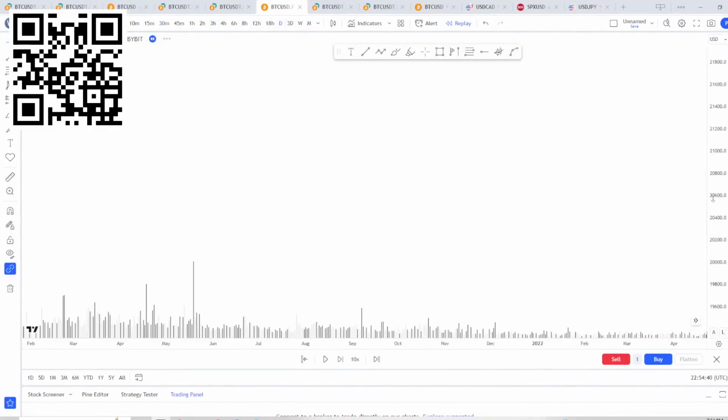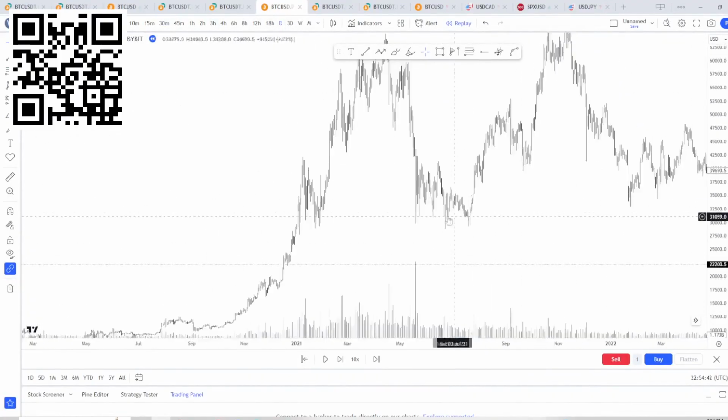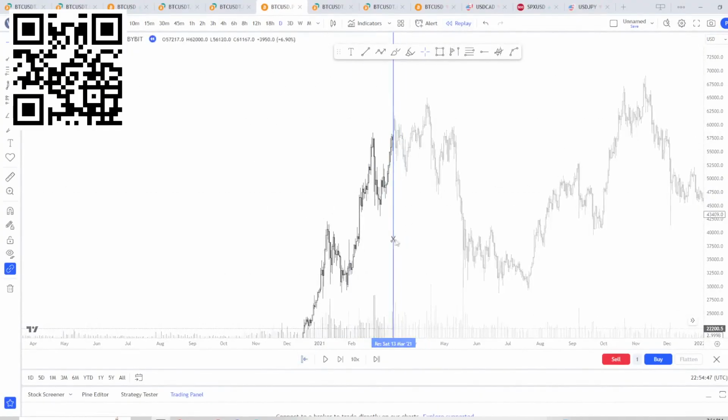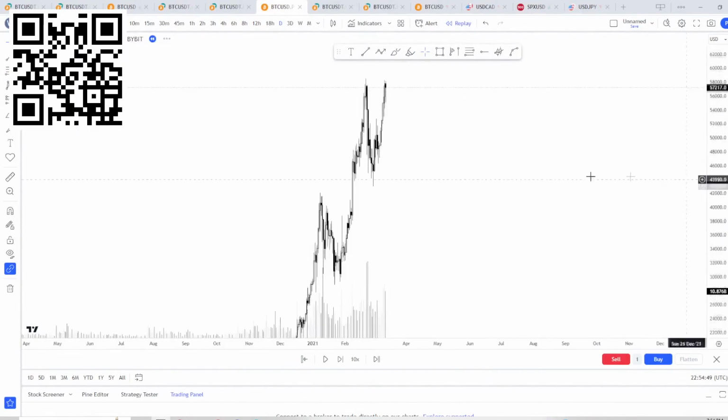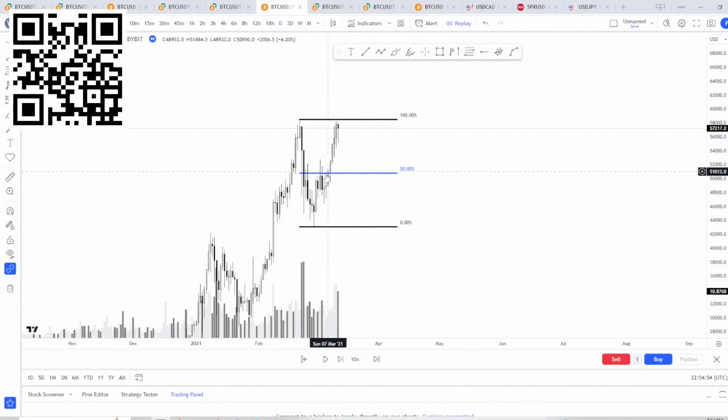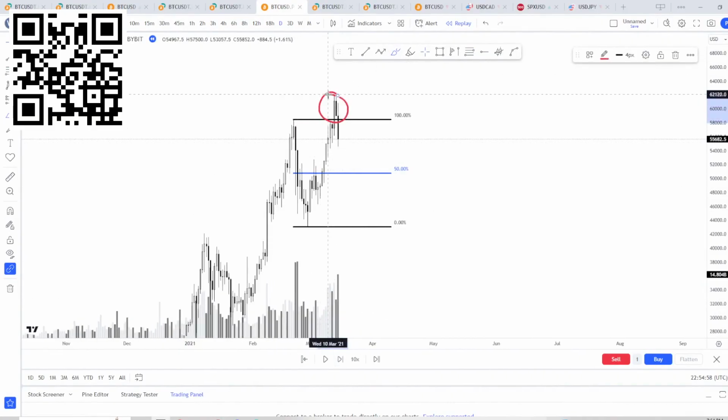Let's go to the higher time frame. Let's see if we can find ourselves a distribution model 1 on a higher time frame. Well, let's look at the previous all-time high on Bitcoin, right? On the previous all-time high on Bitcoin, we had ourselves a swing high and a swing low form. We had the confirmation of the range. Now price is actually approaching that swing high. Let's see what happens. So it took out that swing high.